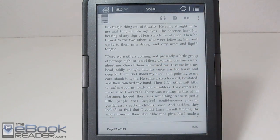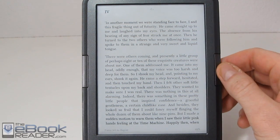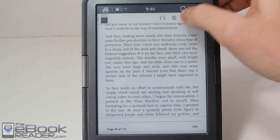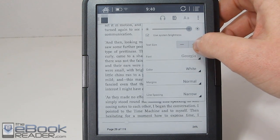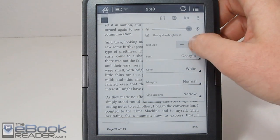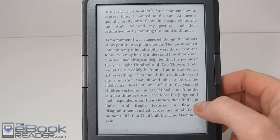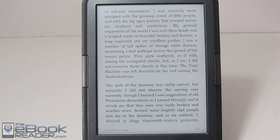So the main problem though is when you're using an app like this, it's designed for tablets. So on e-ink e-readers, it doesn't have page button support. And as you can see, the font is very light compared to what it was in that app we were just in. There's obviously no boldness setting or anything like that with the Kindle app. So you just have to take what they give you with the font choices here. And it's not the boldest font, obviously. And the thing is, there's no full refresh, so the page never fully refreshes. It always does that sliding thing, and the font kind of gets washed out after a while.